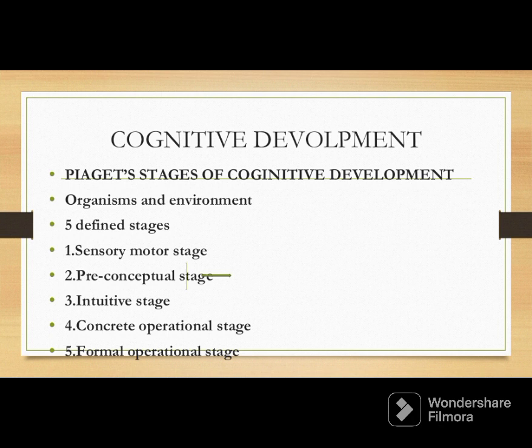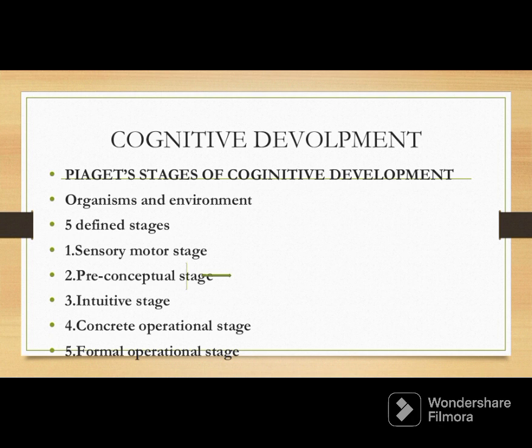And next we come across the 5 stages of cognitive development: sensory motor stage, preconceptual stage, intuitive stage, concrete operational stage, formal operational stage. Sensory motor stage is the first stage, and object permanence is the speciality of the sensory motor stage.